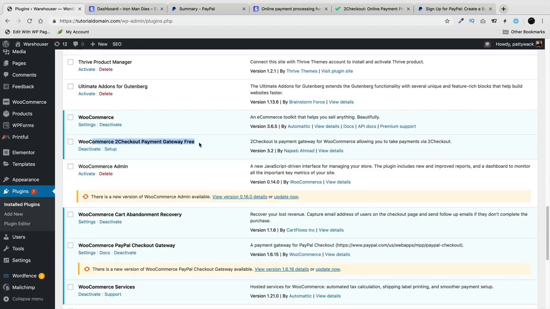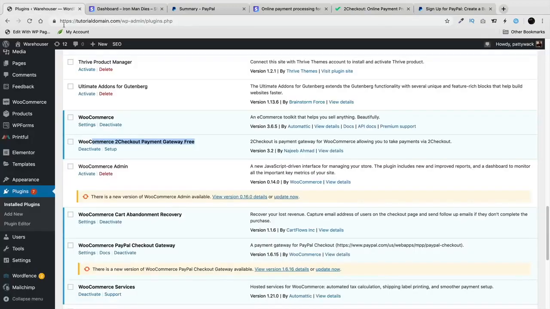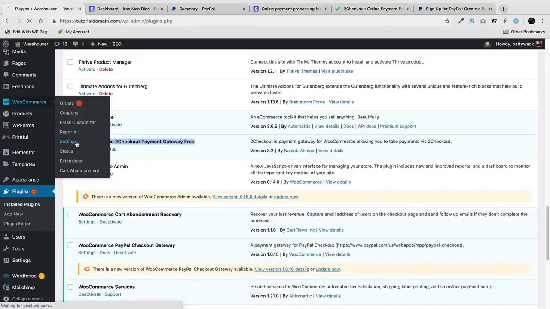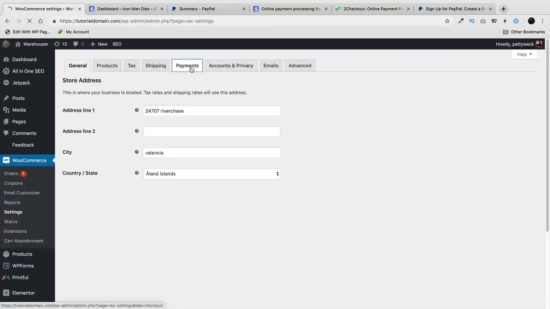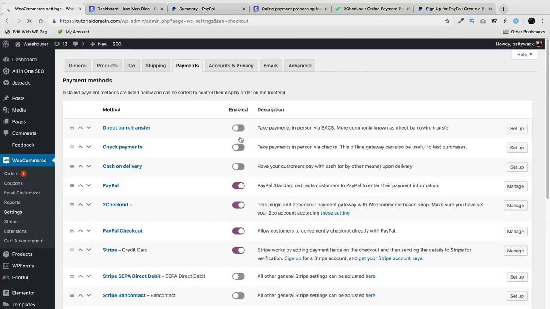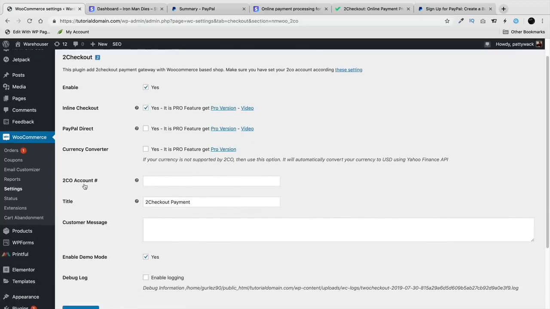So you saw earlier how there was a credit card, and that basically will allow you to, it's the same thing, guys. So someone comes on your website, they buy something on your website, it goes in your 2Checkout accounts. It's a free service, does not cost you anything. You just need to get the plugin and go through the process. So right here, WooCommerce and settings, and it's going to ask you for specific account information. So you're just going to go ahead and give them whatever they ask. So right here under 2Checkouts, you'll click on manage right here. And then just give them your account number, etc. This will basically link everything.